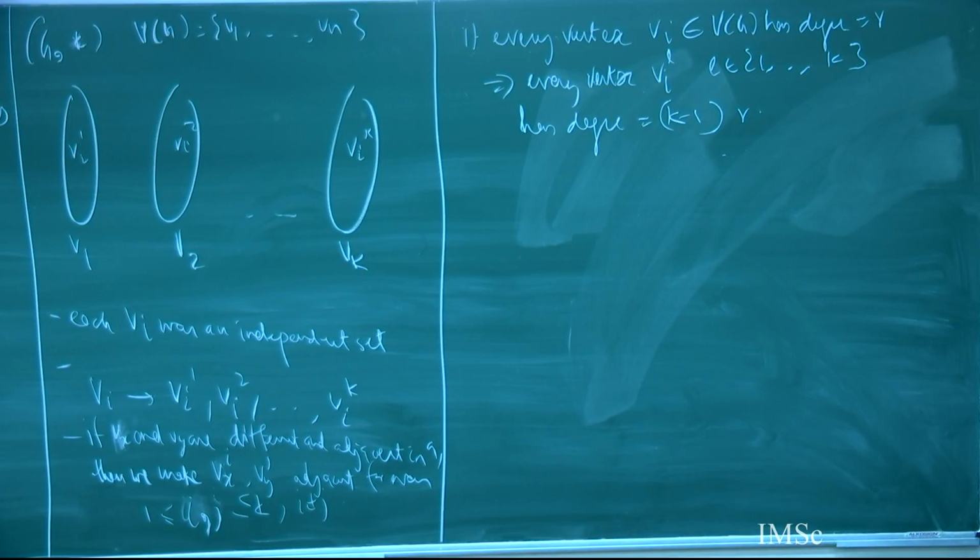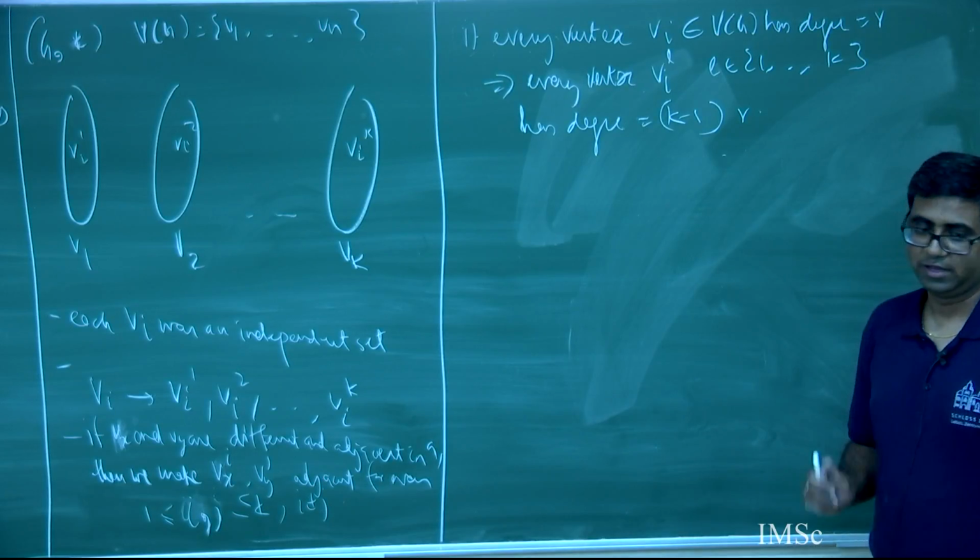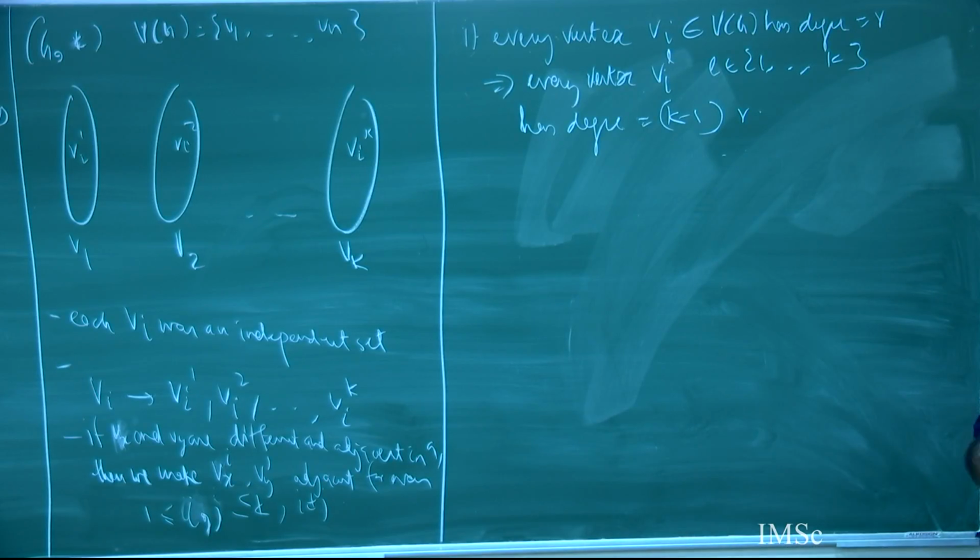I think I said something wrong. What did I say wrong? It's not complete bipartite because the copy vertex is, you don't give an edge, okay? So that's not correct. Basically it's a complete bipartite graph.